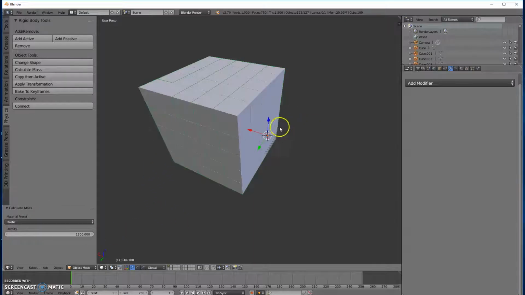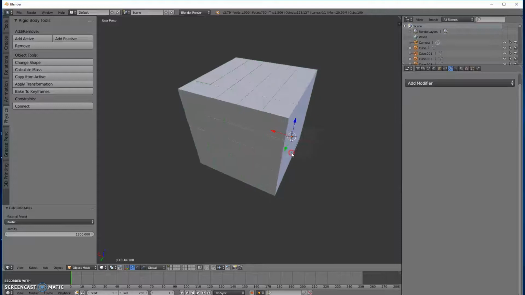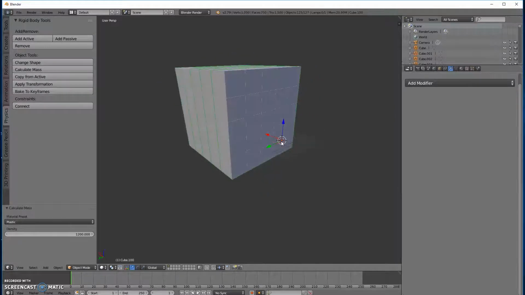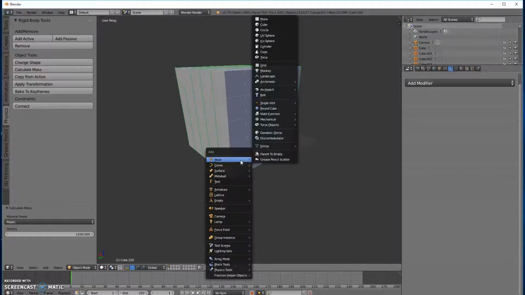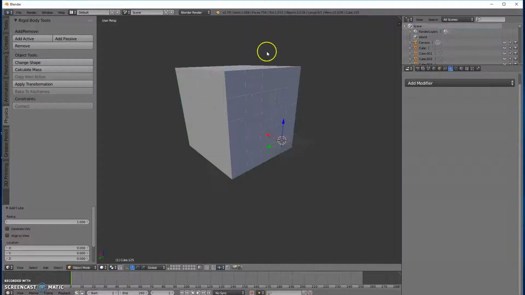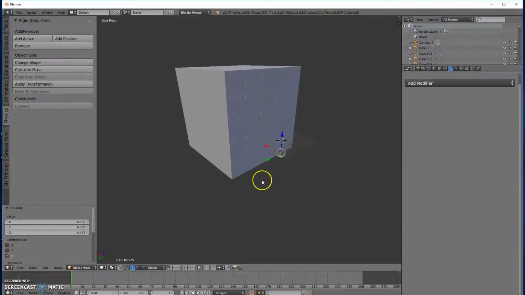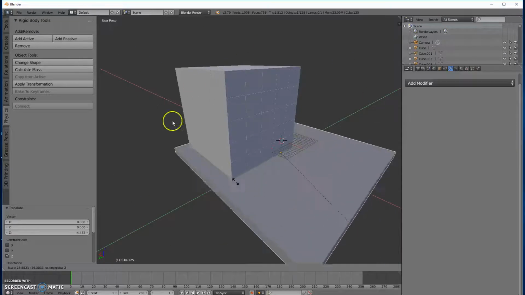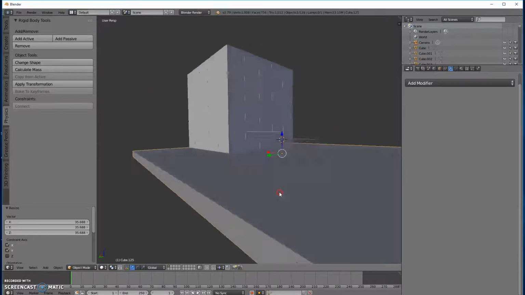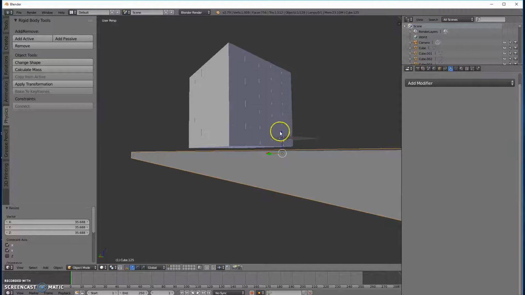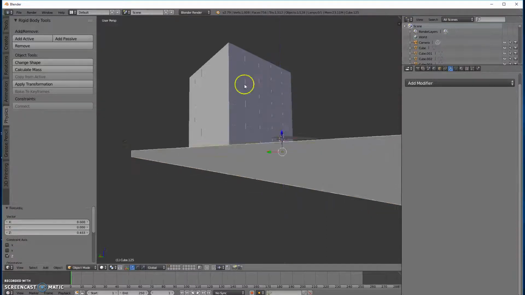And then, just to kind of show you how this can work, because I have a problem where every single one of the centers of these objects is right down at that point. Let's just take another cube here and move it down a little bit. And let's do S. Make a little bit of a table for these to set on.